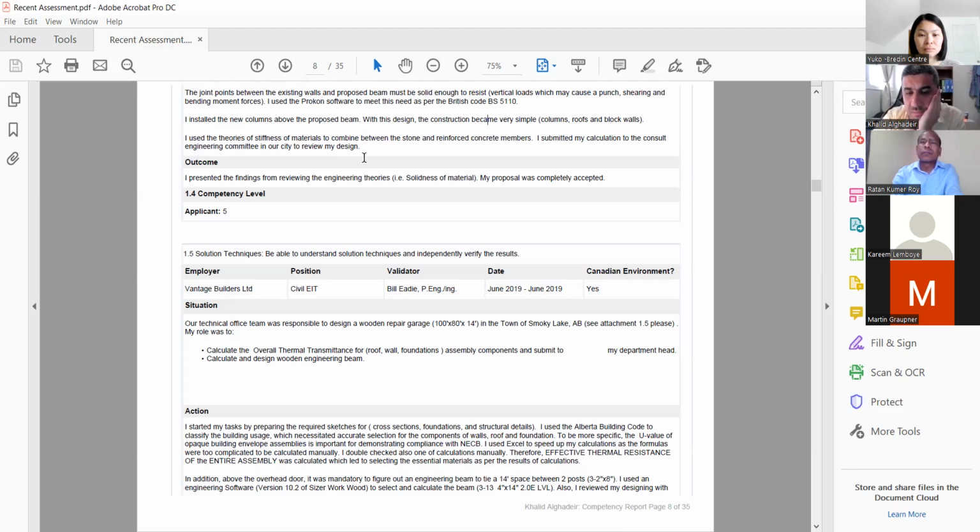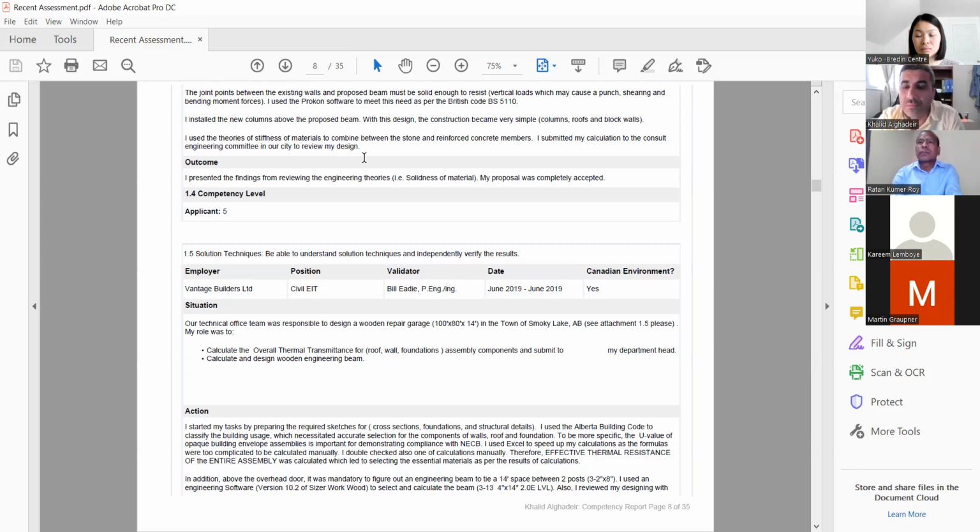Yes, I know you can use anyone. What I'm talking about is what if these validators no longer work where you worked together, outside of Canada? So before assigning your validator, you have to contact them and discuss everything with them before submitting, because in the process, when you submit the name of a validator, they will receive an email from APEGA for verification. You have to be in contact with them before that.